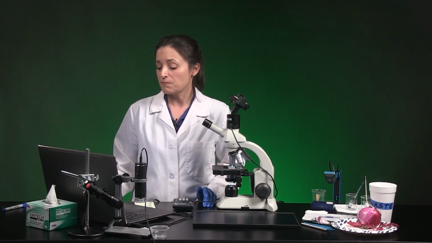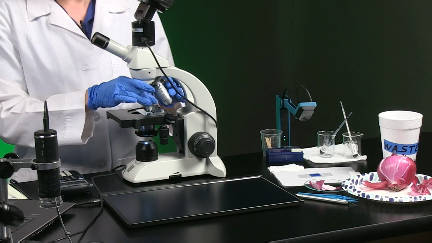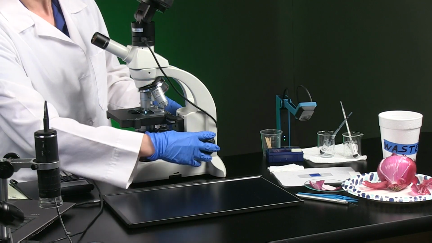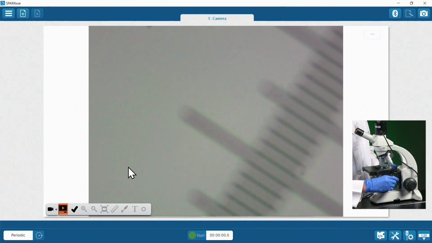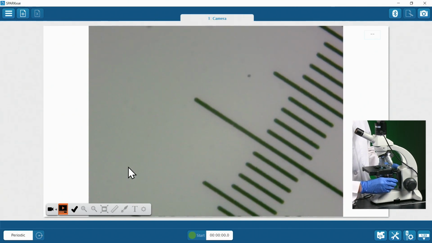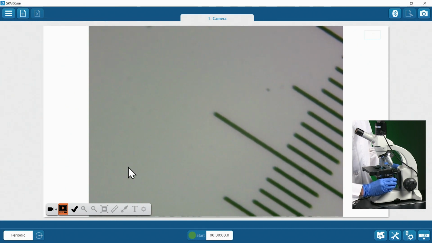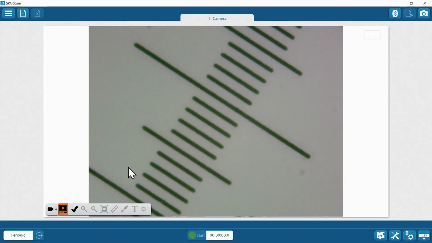Finally, the 40x objective. Let me turn on preview in SPARKvue. Switch to the 40x objective. Focus the slide. And go to my fine focus. And looks like I can still do 10th millimeter like before because I still have those long lines in view.